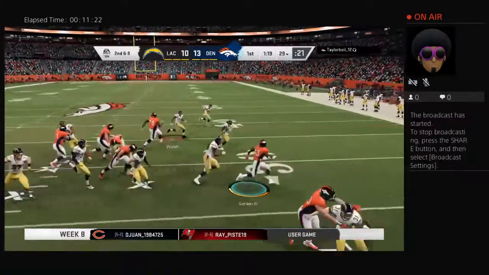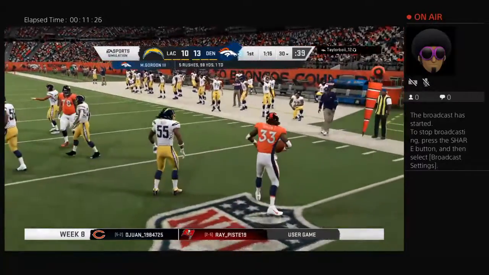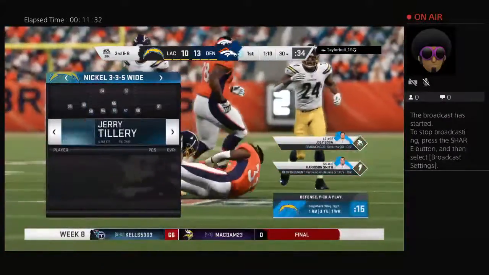They'll keep it on the ground. This time it's Gordon. And nothing doing. He's immediately taken down at the line of scrimmage. Officially no gain on the play, and they're left with a 3rd and 8.